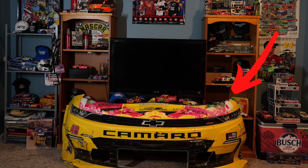And that's where, if you guys want to know where I got that bumper that I had in the background of a lot of my videos months ago, that's where I got the bumper from. A lot of my diecasts behind me are from those tents as well. You get really good discounts on these diecasts because they are secondhand. Some of them can be very heavily upcharged, but a lot of times you're going to get deals at these tents. And that was definitely the case.